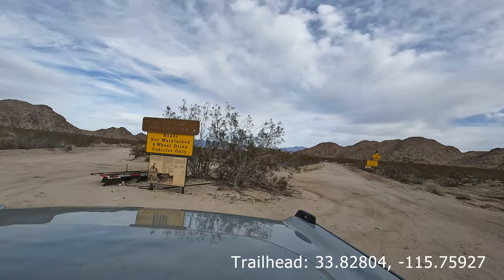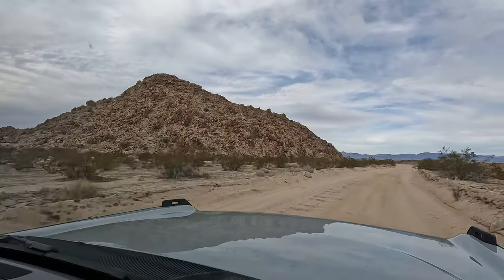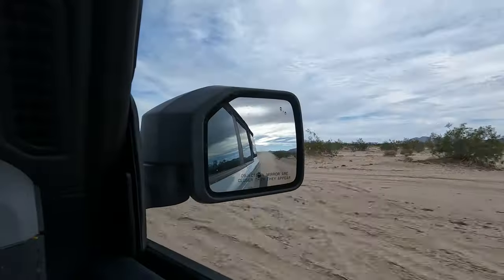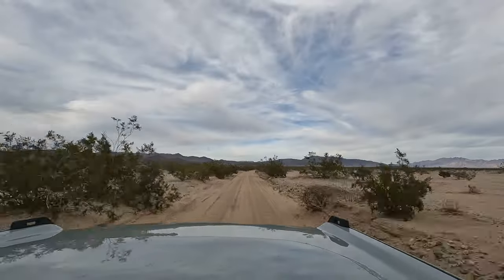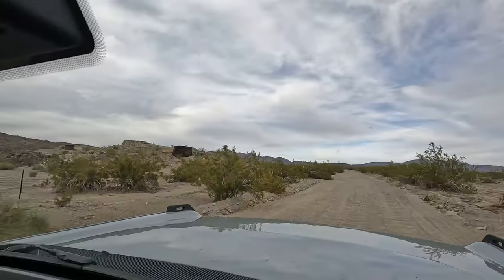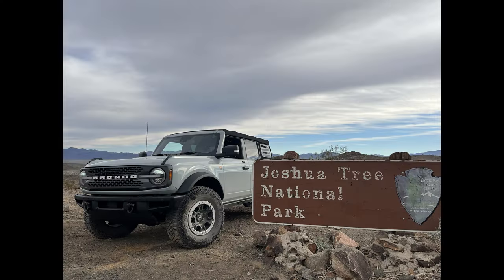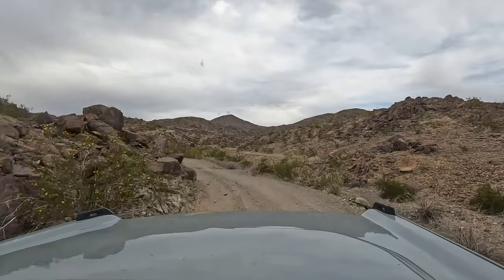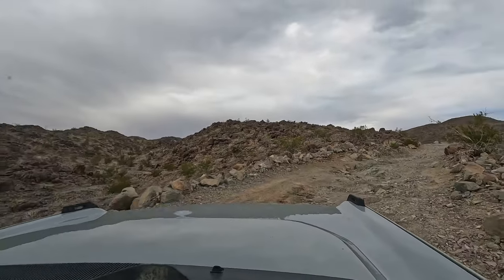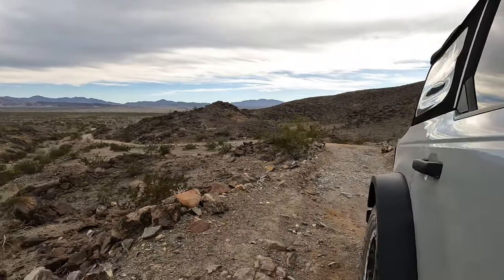Old Dale Road — we want to go that one. After driving 30 miles on pavement, we turned off on Old Dale Road, the final trail of this adventure. Old Dale Road is a 26-mile trail that starts in the Pinto Basin in the heart of the National Park, and takes you up and over the Pinto Mountains and dumps you onto Highway 62, just east of 29 Palms. About halfway along the trail, you cross the National Park boundary into BLM land, and that's exactly where we're headed, since there's no dispersed camping in Joshua Tree National Park. This trail is mostly easy, however it is rated as moderate due to the half-mile segment of trail that consists of narrow shelf road that's quite rocky.